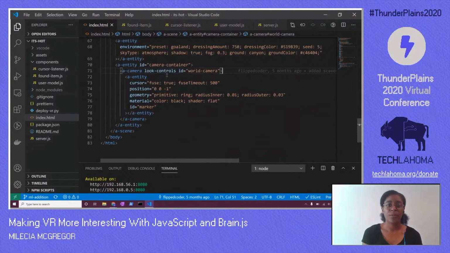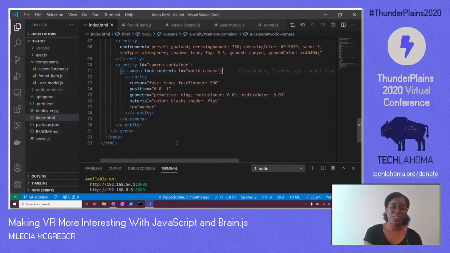So we have our camera, and inside of the camera, we have this little cursor entity. This is just a little black ring in the middle of the screen that lets the user know where in the world they're looking. So it helps with targeting objects when you're trying to click on them, as you'll see pretty soon. But this is how you make up a VR world. This is it. If you know some HTML, you know a little JavaScript, and you don't mind reading through documentation, you can have this exact same app done in probably the next couple of hours.